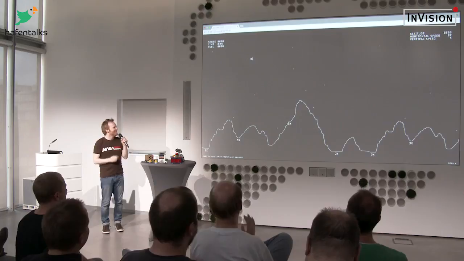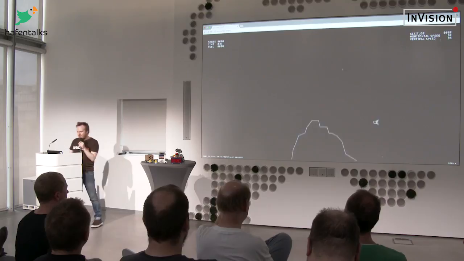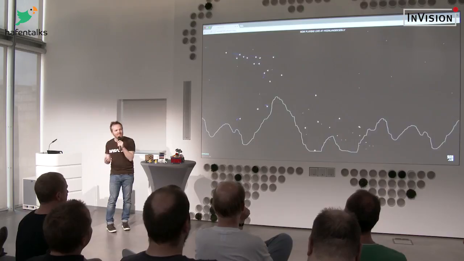Okay, so I made this in JavaScript, and at the time I was interested in exploring how I could make this a multiplayer game, right? So I thought, well, how do I make it multiplayer? The first step was that I would have it broadcast its location to my server. So right now, this is everyone on the internet playing my game in real time.